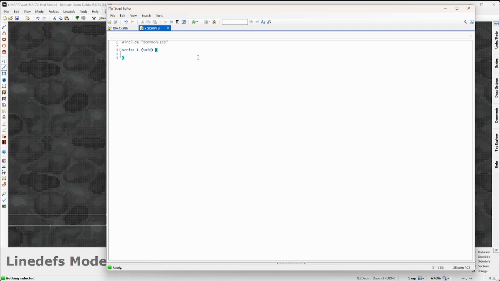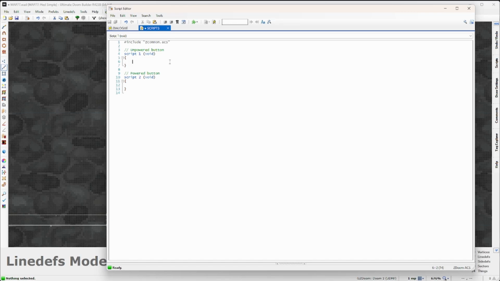This is going to be the one we need for the button. Alright, I'm going to put a comment here first. So this is going to be unpowered button. We can have a separate script for once the button's powered up. In fact, I'll make that straight away. So this one's going to be powered button. That's going to be script 2.